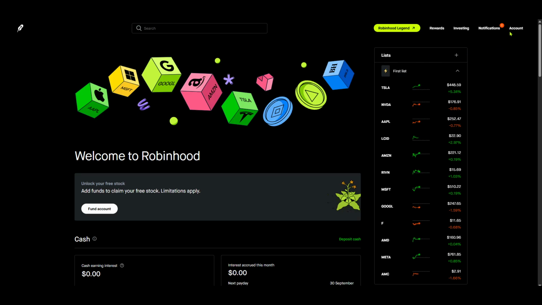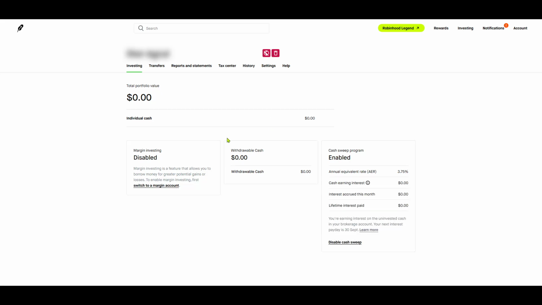Now, within the Account section, you'll see your profile. Click on this profile option to proceed further. Once you are on your profile page, look for the Settings option. Robinhood places it conveniently for easy access, so locate it and click on Settings. The Settings page allows you to manage several aspects of your account, including privacy and investing preferences.